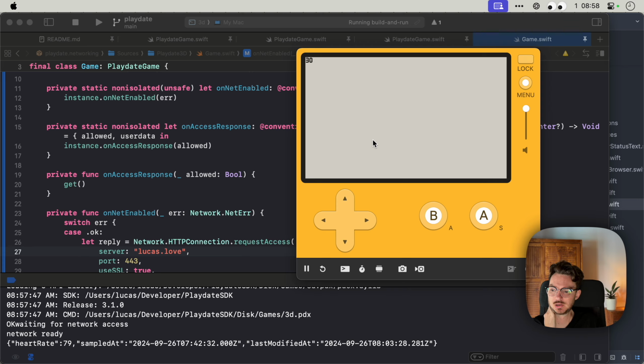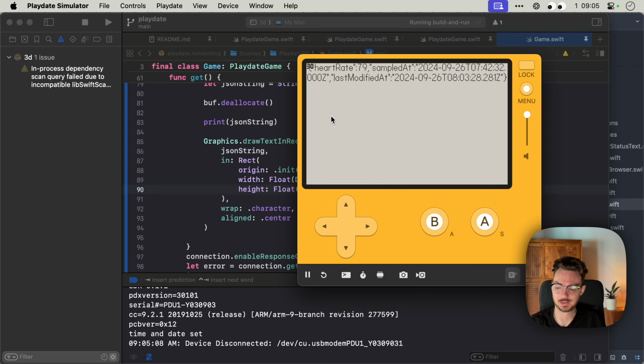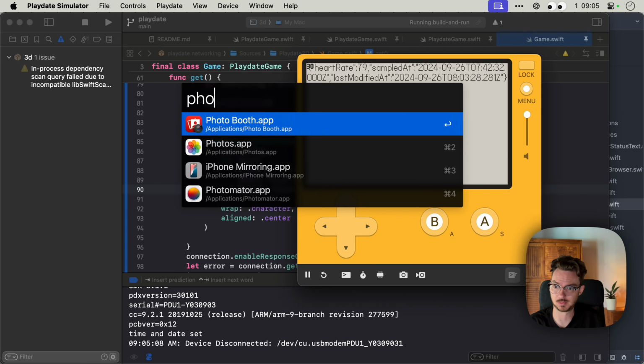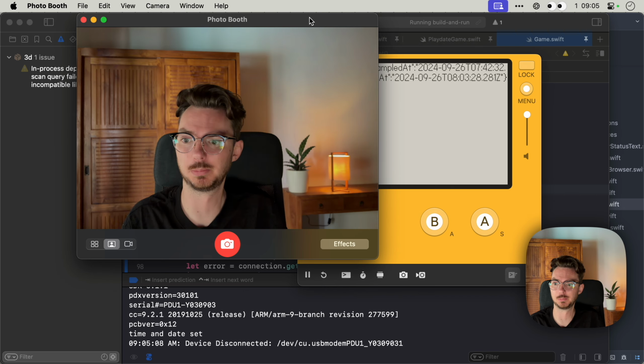So I'm not too sure if that is the speed on the Playdate. I'm gonna try it on the Playdate. I would love to show you. The problem is I don't have enough USB-C ports on my Mac to connect it. Okay, I add a little bit of code so we can actually see it on the Playdate screen, and I'm just gonna start it. Maybe I'm gonna go back to photo booth so I'm a little bit bigger.